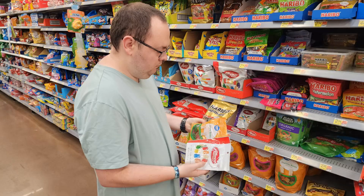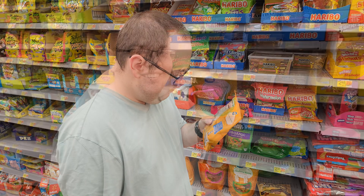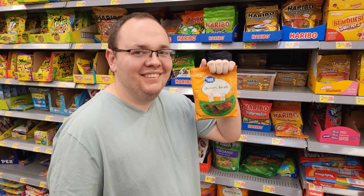We decided to simply try modifying our existing sugar fuel mixture so that all the sugar content is provided by gummy bears. We went to the store and found three brands of gummy bears. They were all very similar, but we purchased the one with the highest sugar content of about 51%. I have two ideas for the fuel mixture, so we're going to make two motors and test them out.